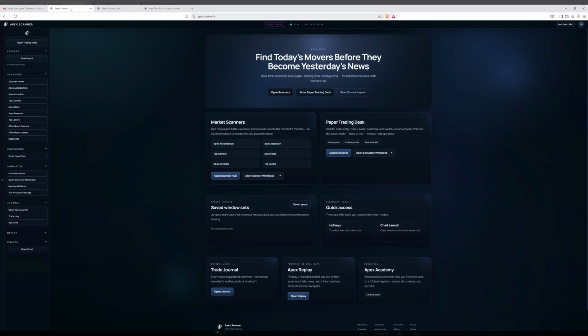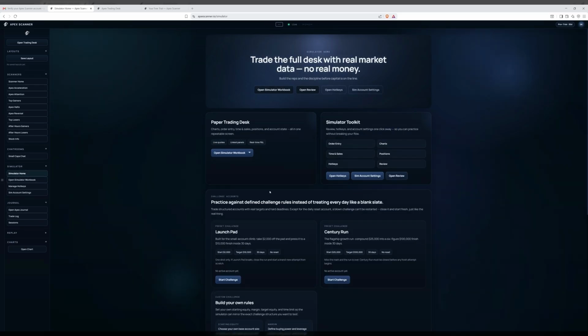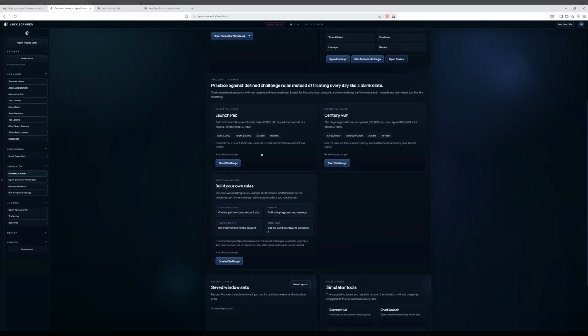Now let's go back to the simulator settings where you can manage your sim accounts. So if you go to the simulator home, you will see that you can start off multiple challenges. Let's say, for example, there is a challenge which is already present for you, where you start with $2,000 and the goal is to finish with $10,000 within 30 days.